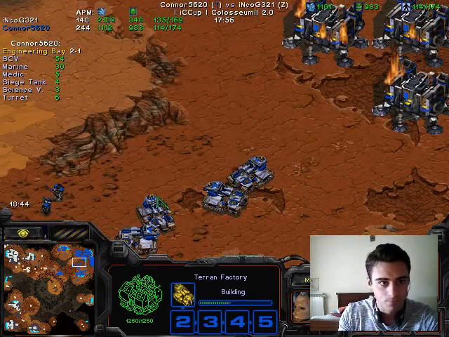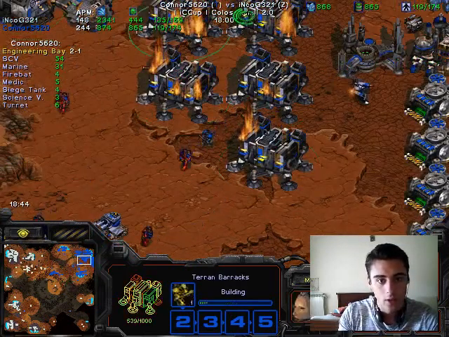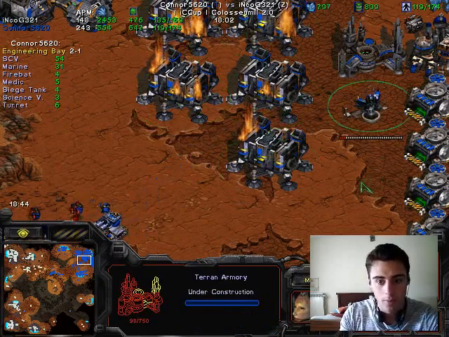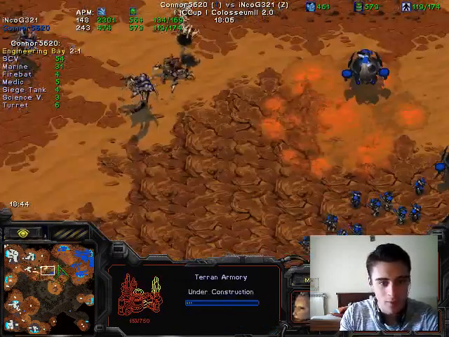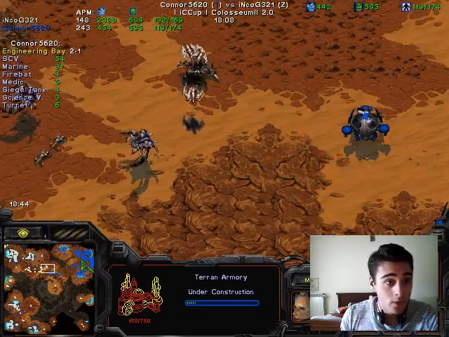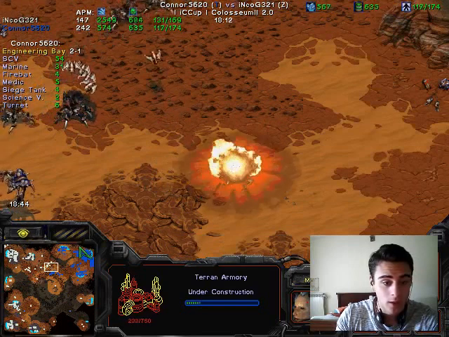So yeah, Connor should be producing out of more buildings, I guess. That's a third armory, a bit of a mistake. And so far, Incog, I must say, has been playing all game long absolutely perfectly.